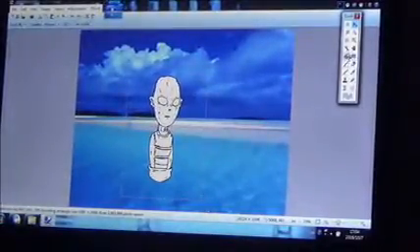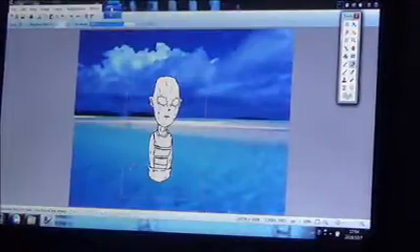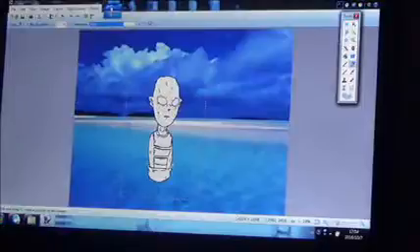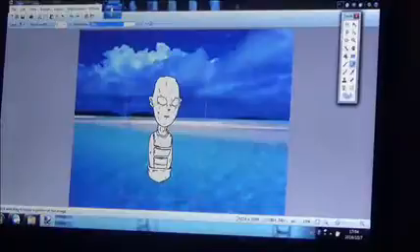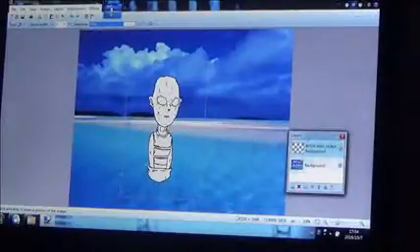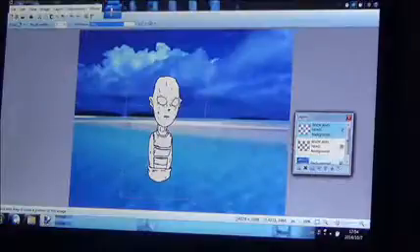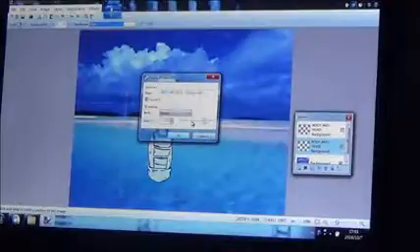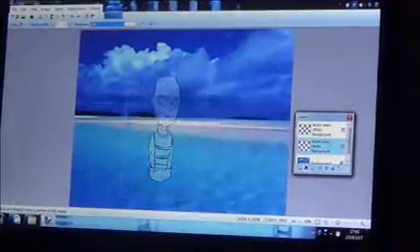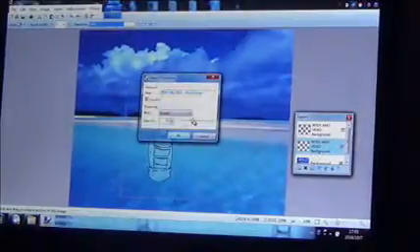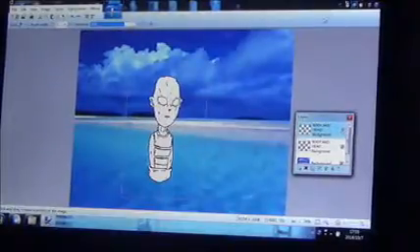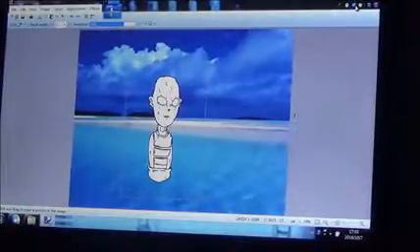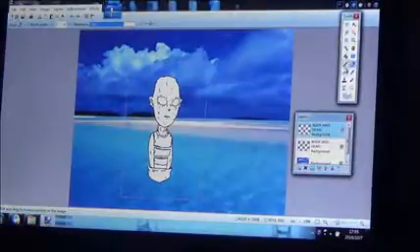And we can literally just get the eraser tool and do different things. You know what I mean? We can make him look like he's in the water, basically. So if I wanted to do that, I could go to the layers, double this layer here, turn the visibility off for a moment, and this one, turn the visibility down so it's very low, or a little bit higher maybe, then go to this top layer, turn it on again, and then literally just erase some of the top layer.